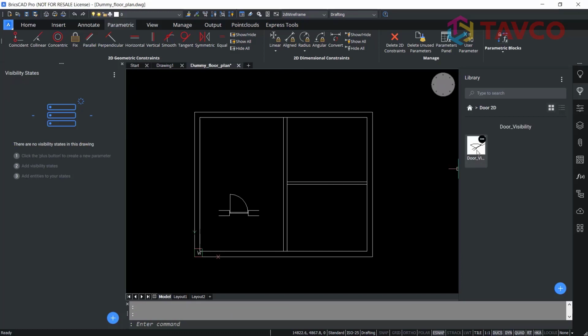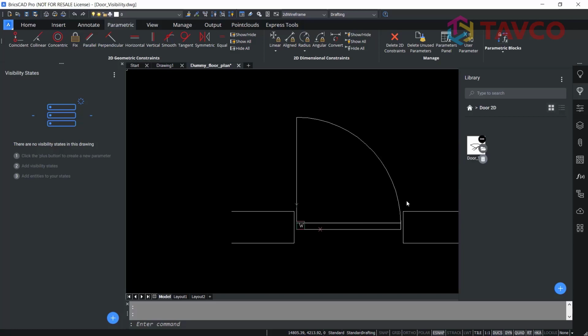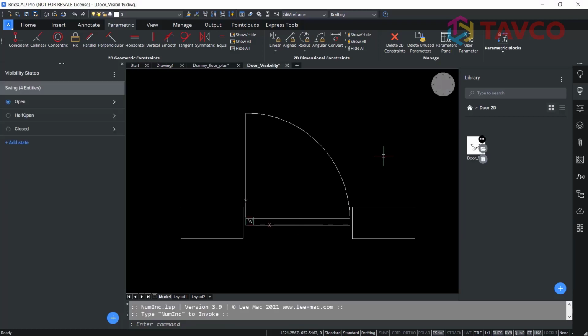Now let's edit the version of this that we saved in the library. We're now going to add reference curves to this block to help us place it inside the line work representing the walls of this floor plan. When we hover over the tile or the button for this tool, a little menu button appears. Notice that one of our choices is to open this for editing. So let's select this. This is our block. It's showing the same visibility parameters because it's the same block that we edited.